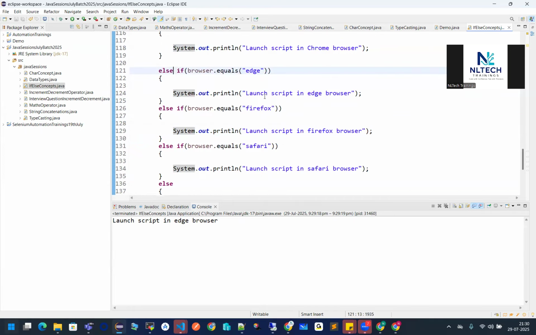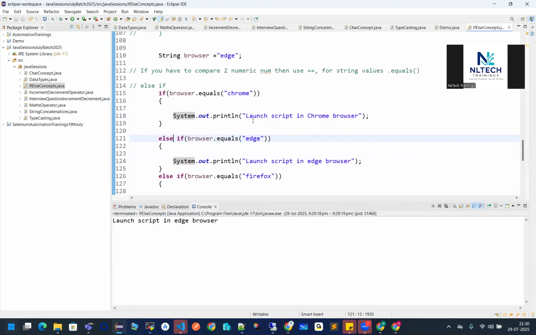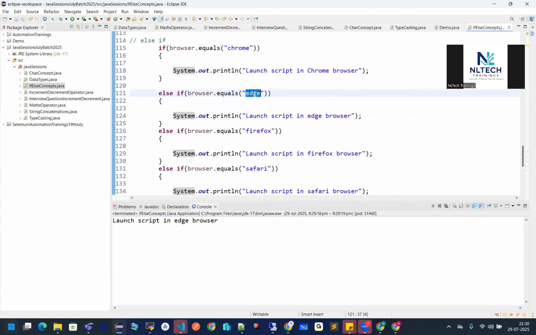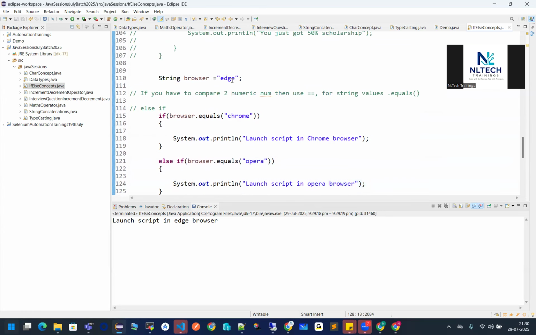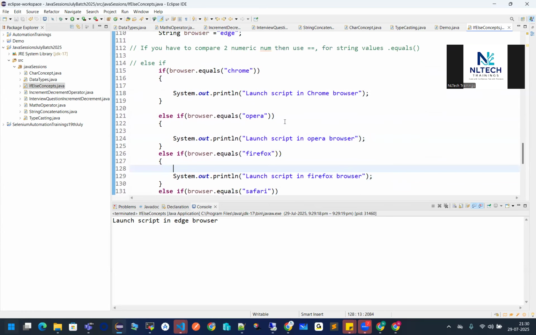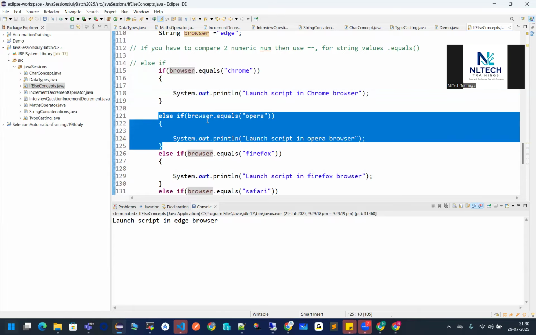Now see this. If I say I don't have any condition successfully matching with Edge, I have just written Opera here, and I have also Opera. And what if I am checking with Edge only? Now can you see? First, it will check whether Edge matches with Chrome. No, not matching. It failed. Else if whether Edge matches with Opera.